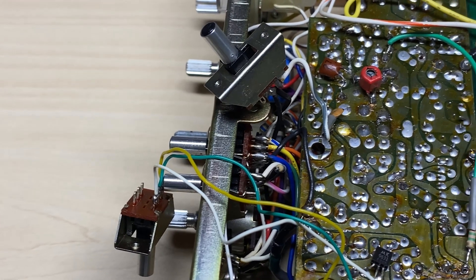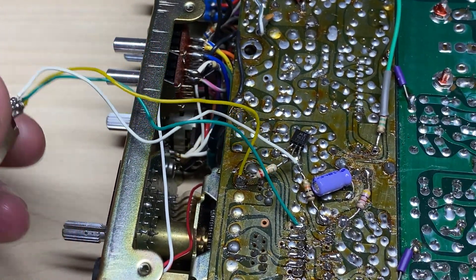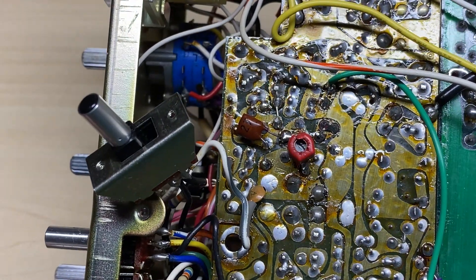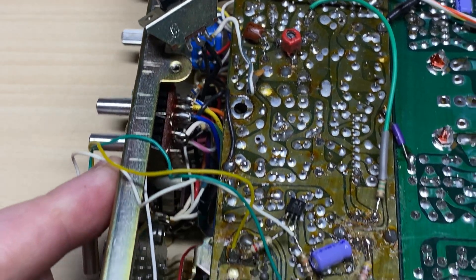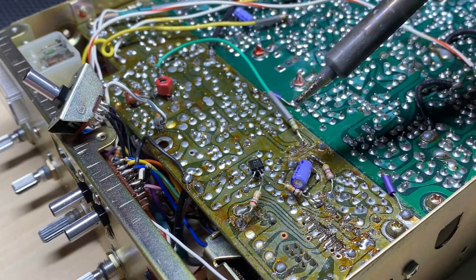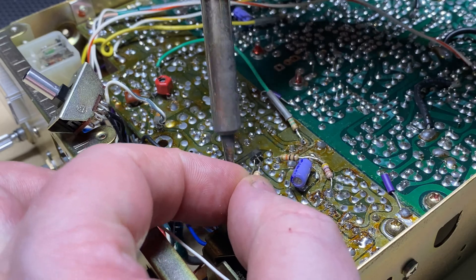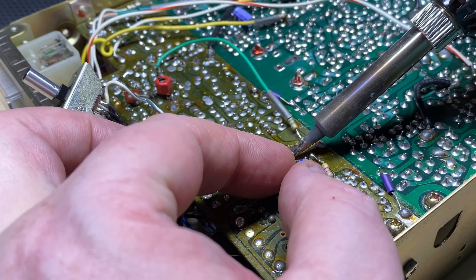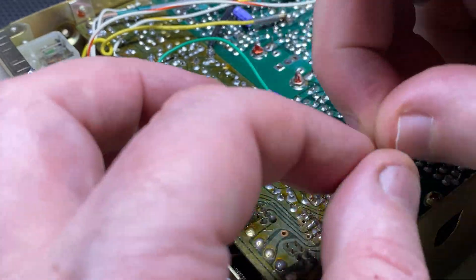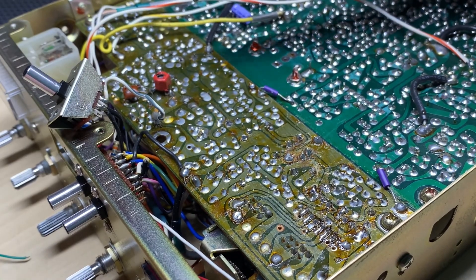So all in all the radio was not too bad at all. We're going to pull all these bits and pieces out, tidy up this area, and do something with it - make it a little bit more up to date, get it on frequency and get this old radio singing again. I'm going to blatantly rip all these bits and pieces out because we don't need them. We're going to be refreshing some parts with newer parts and fitting one of my FM audio VCOs, so we can get rid of this old FM audio which just looks like it was a resistor going to the VCO.